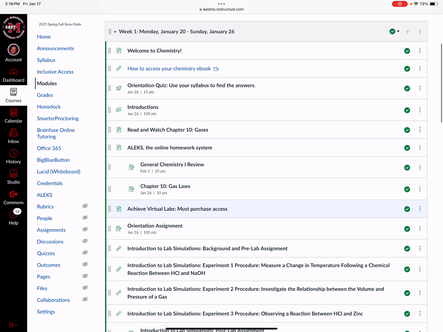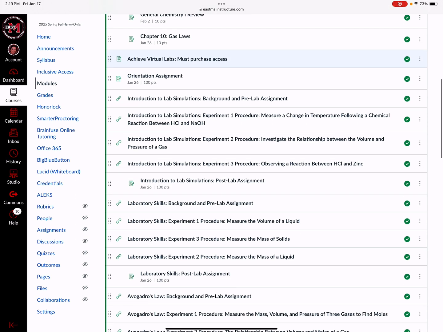Now, the next item is when we start talking about Achieve, the virtual labs. You will have to purchase access to the labs. Everything else in this module is lab, from Achieve. Now, if you are not ready to purchase access to Achieve right now, maybe you have to wait until a pay date, which might be the end of this month, know that Achieve gives you 2 weeks of a free trial if you want to do that. And so you could work the first 2 weeks of class in a free trial, and as long as you purchase access by the time that trial expires, of course, then you can continue working.